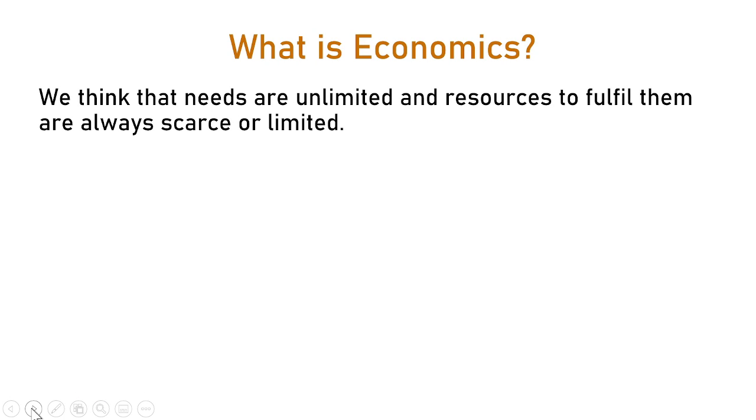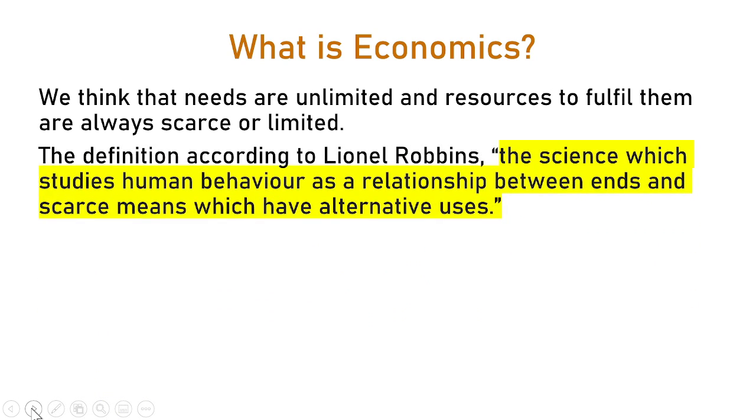Okay, now let's understand what economics is. We think, or rather, we always have a lot of requirements. Our requirements as human beings are unlimited, and the resources that we use to fulfill them are always scarce or limited. We saw that in case number 1 and case number 2, where the resources were insufficient. So how about if you increase the resources? Your demands or your requirements or your needs would increase all the more. Correct? So this brings us to the definition of economics according to Lionel Robbins.